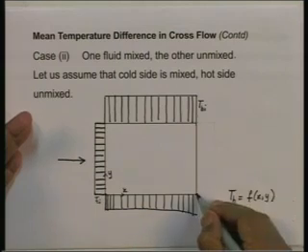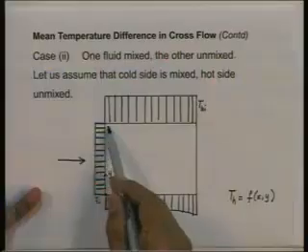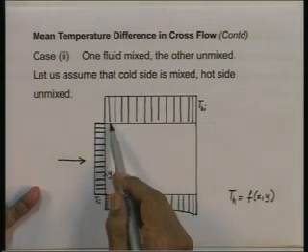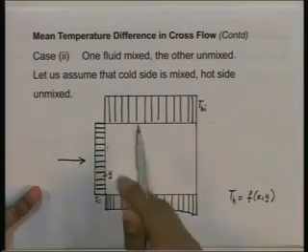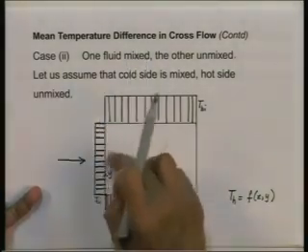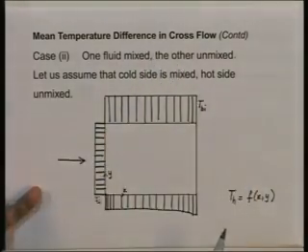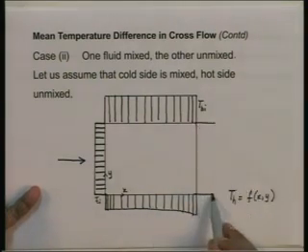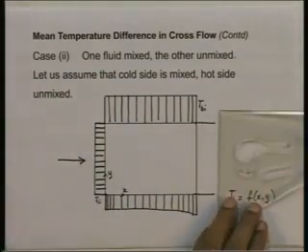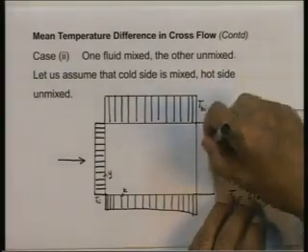On the other hand, on the cold side, since we have got mixing, any cold particle that enters here and gets heated, the moment that happens, they can also mix transversely with each other and get to a uniform temperature, then proceed further and again receive heat from the hot side. So, on the cold side, we are going to have a uniform temperature profile because of the mixing taking place on the cold side.